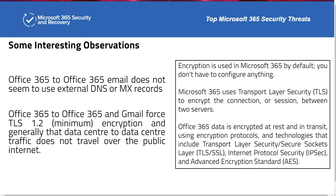Now, this is absolutely dependent on whether or not they're a Gmail tenant or an Office 365 tenant, because if you're on-premise, and we will talk about the nightmare of on-premise in a moment, my friends, but this forces the encryption of the data at rest and in transit if you're using this environment, which allows us now to send basically personal data back and forth. And so all of the PKI infrastructure, all of that extra stuff that we used to do to, quote, make email secure, is almost legacy now, folks, because we don't really need this technology anymore to protect our email systems, so long as we know it's an Office 365 tenant to an Office 365 tenant.